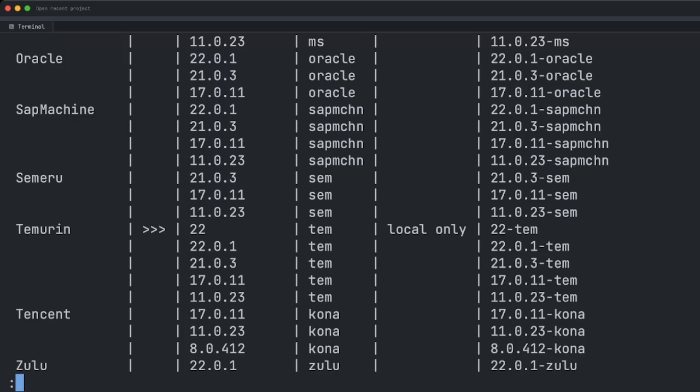It means that the current version that SDKMAN has set as the default version is 22, right? So let's install, for example, there is a new version that seems to be available, 22.0.1. So let's install this version and see how it is. For example, if there is no version installed on your computer, in that case you will not see this arrow.